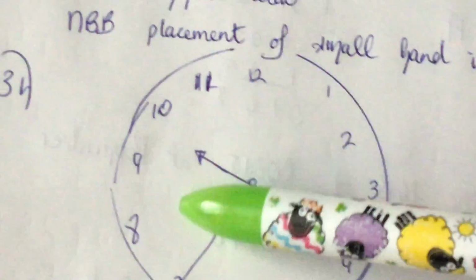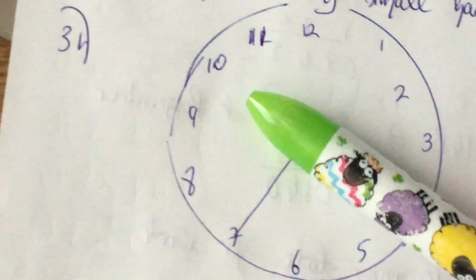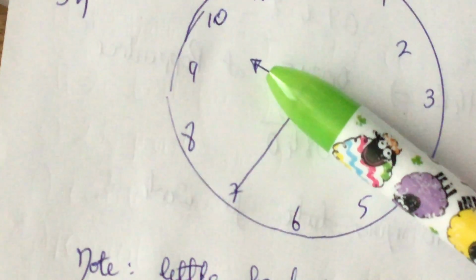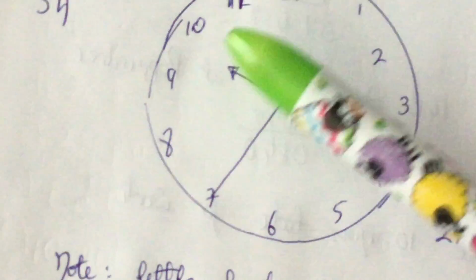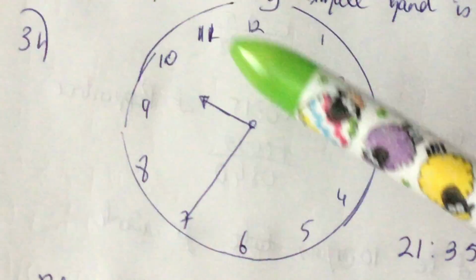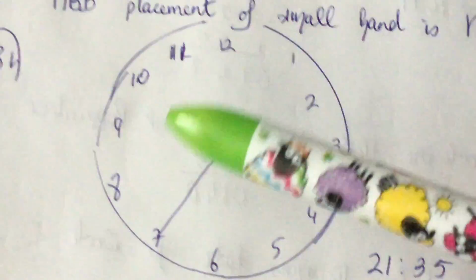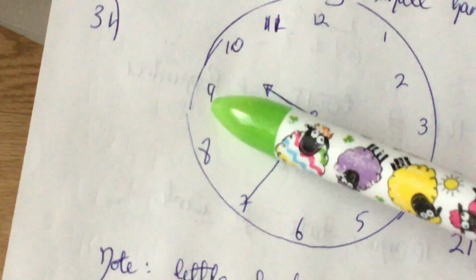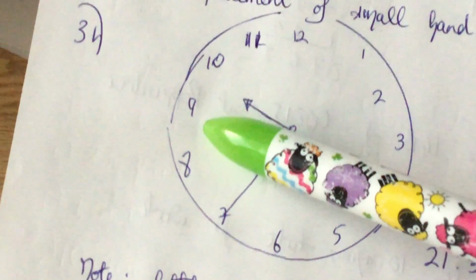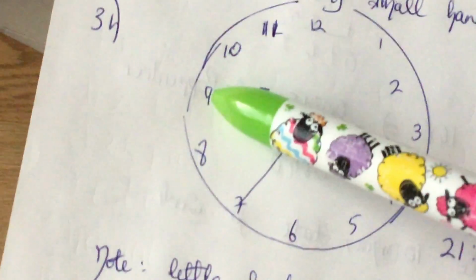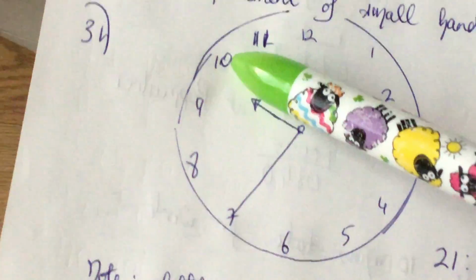You cannot have the small hand pointing at 10 for 25 to 10. You can't have the small hand pointing on 10, because it hasn't reached 10 o'clock. Therefore, the little hand hasn't reached 10 o'clock. And remember, the little hand is moving slightly all the time between 9 and 10, because it has reached 9 already, 9:35, 35 minutes past, but it's heading towards the next o'clock, 10.